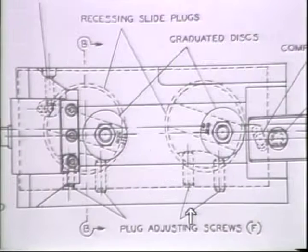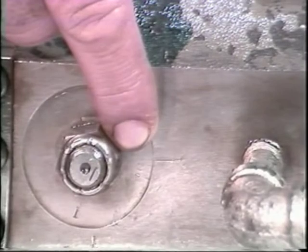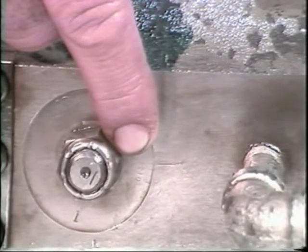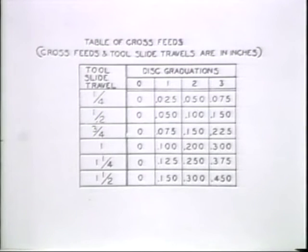The scale is turned by loosening one screw, then tightening the other until the proper point on the disc is reached. Then tighten up both screws to lock it in position. Then tighten the large nuts again when both discs are the same. This adjustment will set the depth of cut of the attachment. This chart on page 445 of the New Britain Model 62 Instruction Manual will give you the relationship between the graduated disc reading and the rate at which the recessing tool will cut into the part.